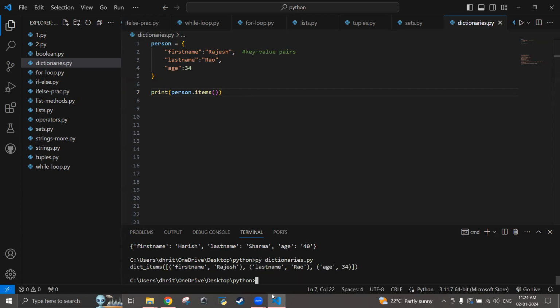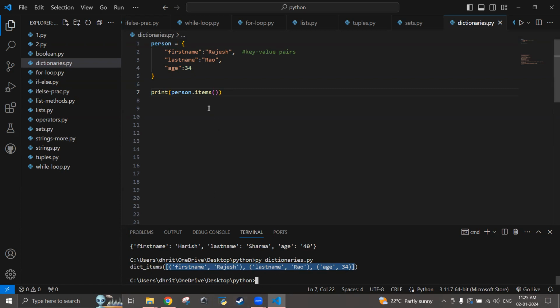If I run this, I get a dict_items object, which has a similar kind of structure to what we wrote earlier. It is a list of tuples having these things. That means I can apply a normal for loop on this.